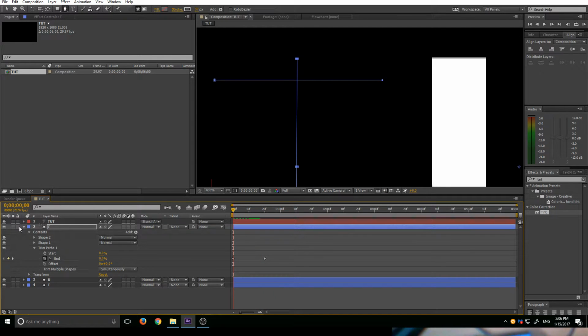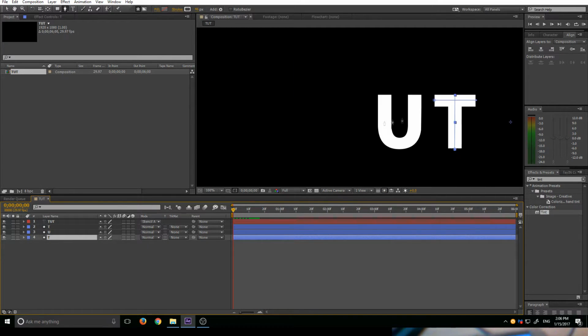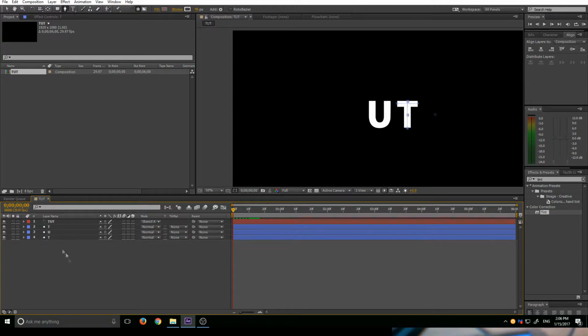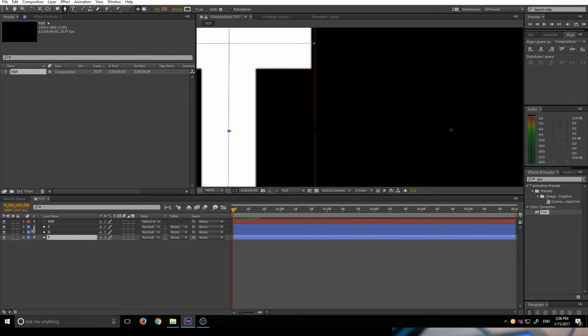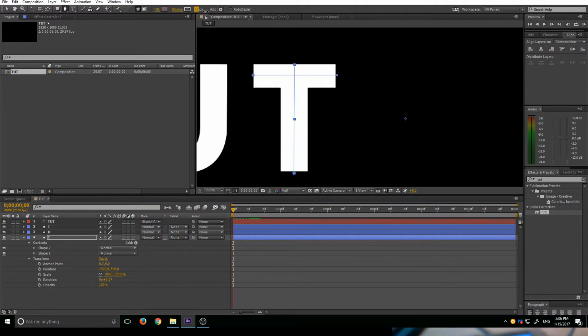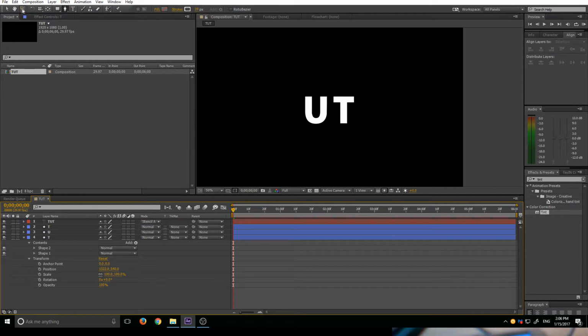How much is it? 39. I'm going to do it for the other one. You go to the pen tool, you actually can just do this, select the right mask, shape 2 in my case, as you can see, and I make it 39. Oops, 39. So this way it has to look better.